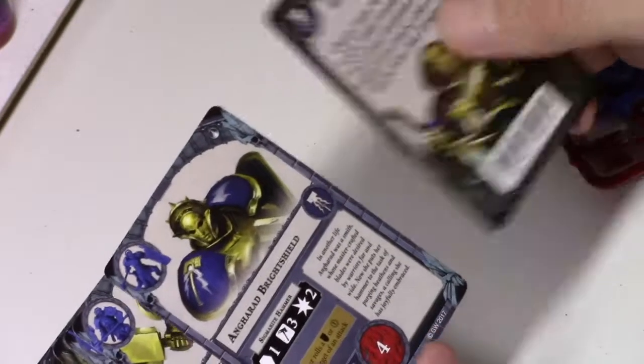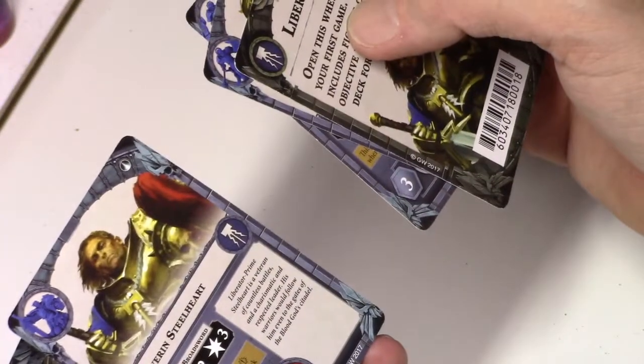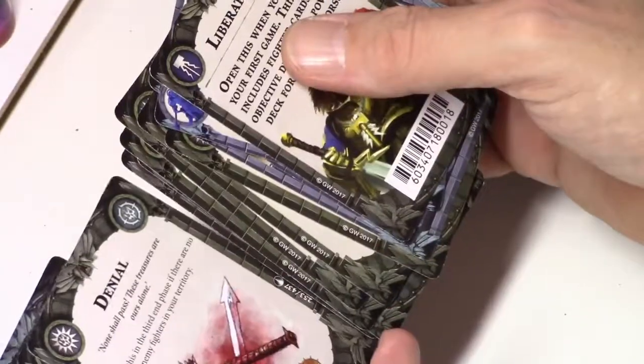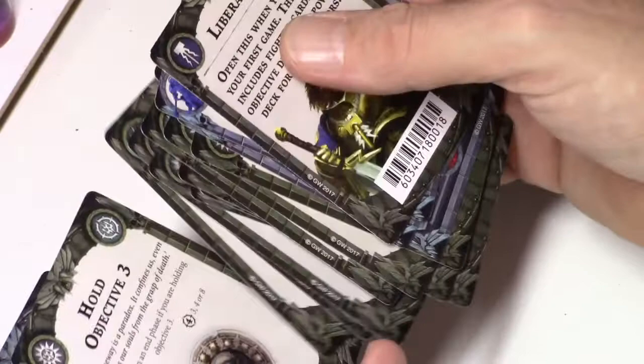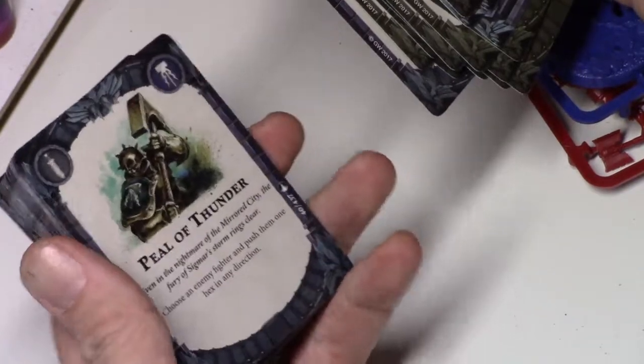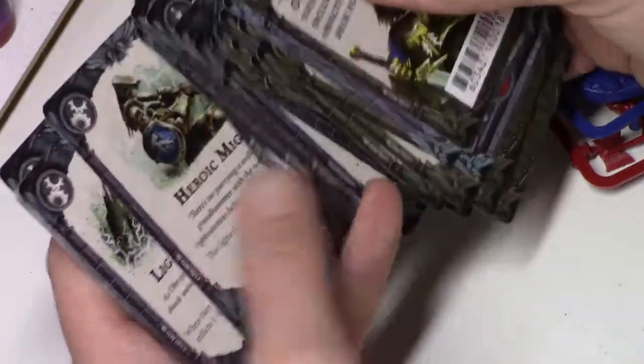Let's see what's in here. These are the character cards with the other side. In certain circumstances, their stats change. Objective cards. These are ability cards. And so far it all has a really nice look to it.